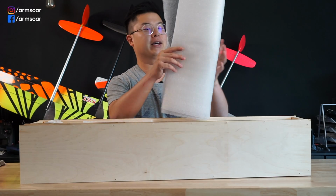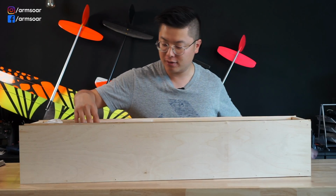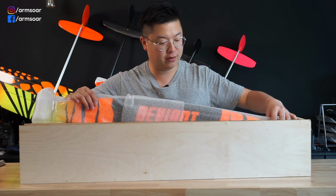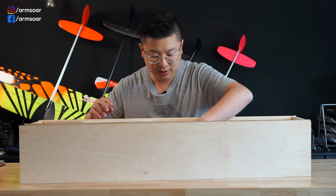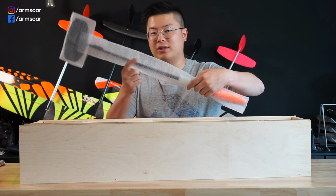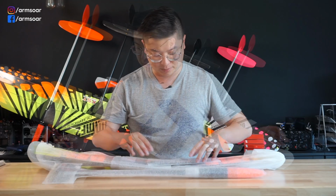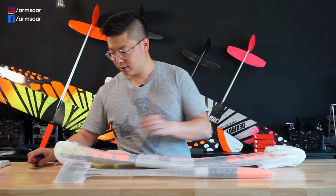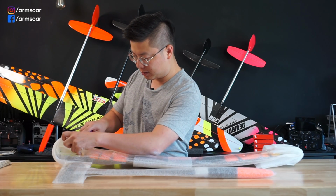So what you'll see is a lot of packaging, lots of foam, to make sure everything is safe. And then we're going to have the Deviant wing also fully packaged. We will have the elevator as well as the fuselage with the fin already glued on. Alright, so let's open these up. First, let's take a quick look at the wing. Let's make sure we open it up carefully.